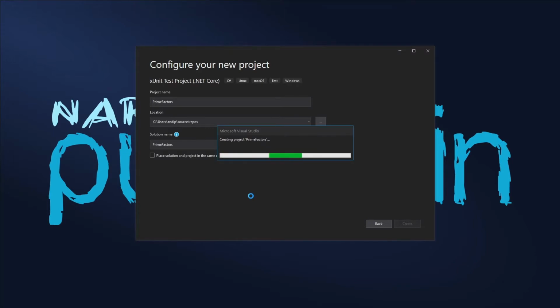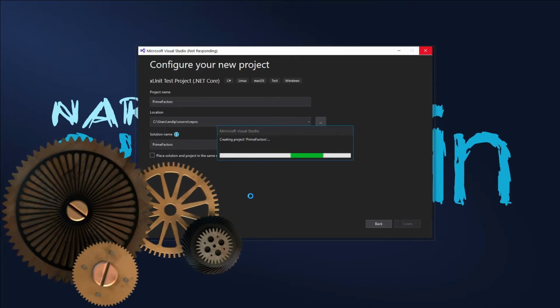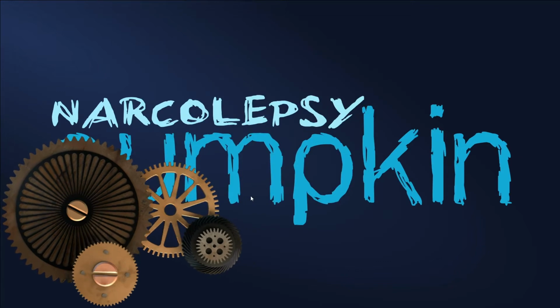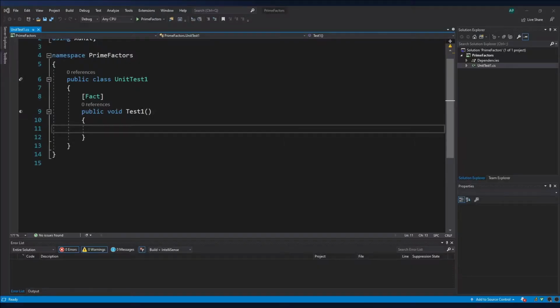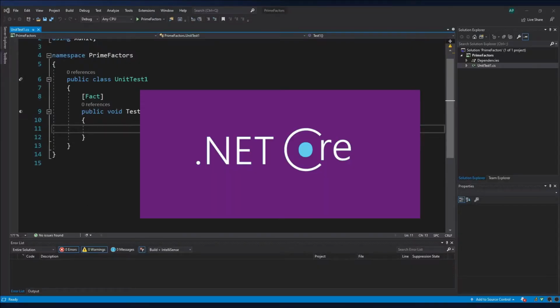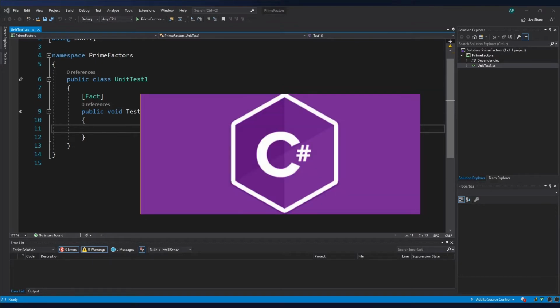I'll wait for the hamster. Okay, we've just got a basic empty xUnit project.